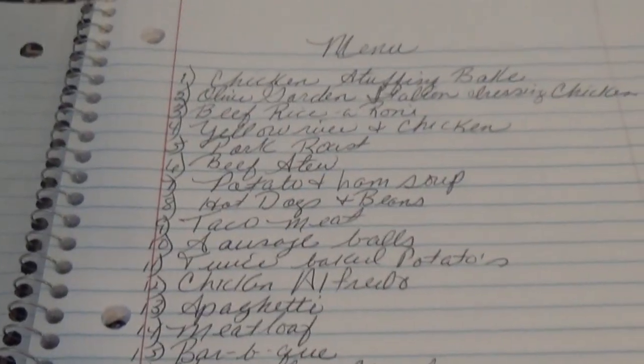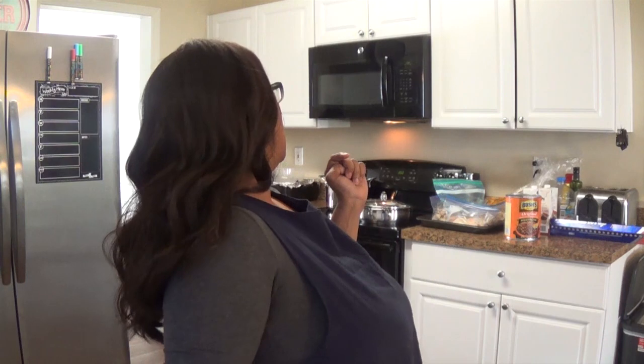I've started my freezer meal cooking day. This morning I showed you the pork roast I put in the oven last night — it was ready at 6 a.m. Then I had to get the family ready, make sure my daughter logged on for school, and get some laundry done. Now it's about 1:49 — almost 2 o'clock — and I have an appointment at 4:30, so I'm going to see how much I can get done in about two hours.